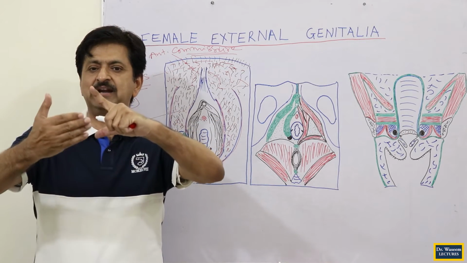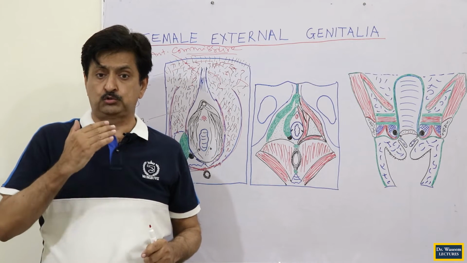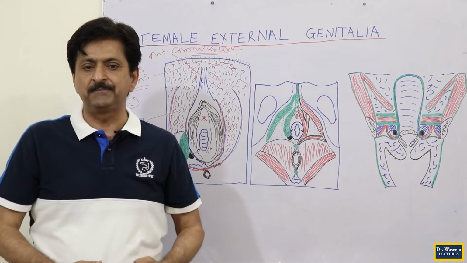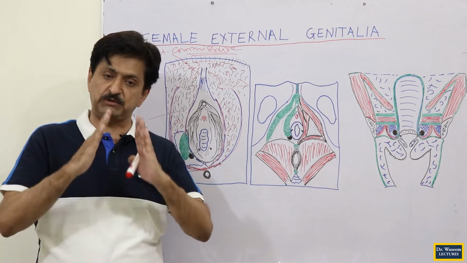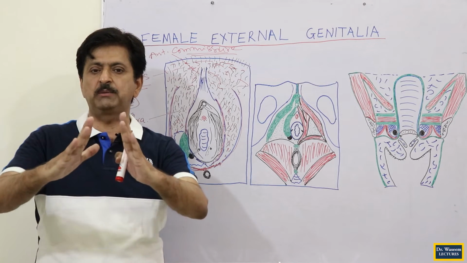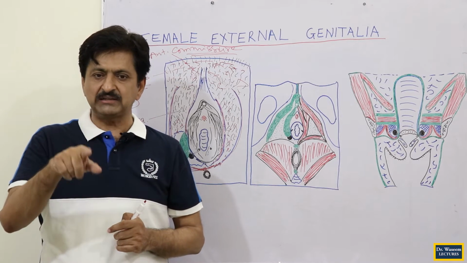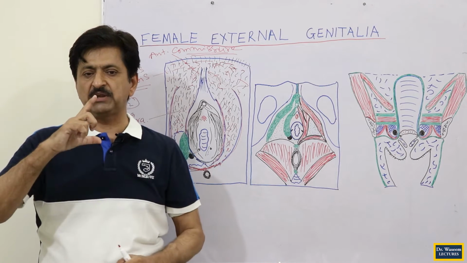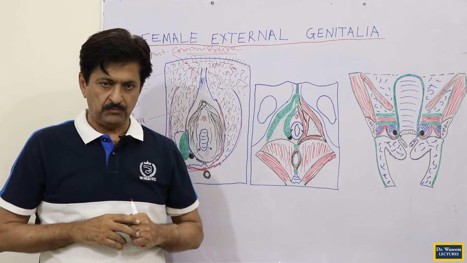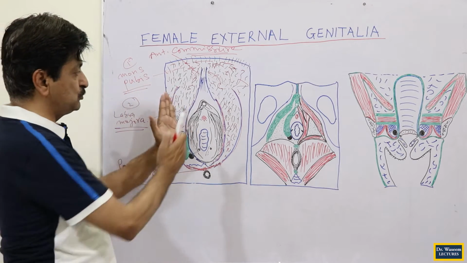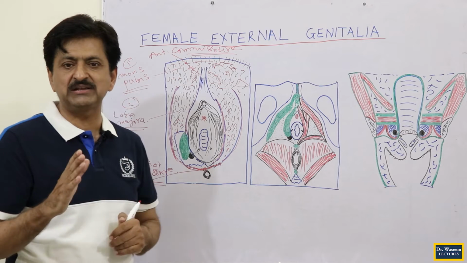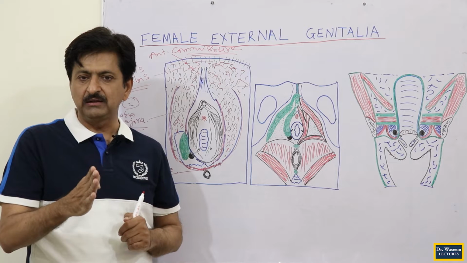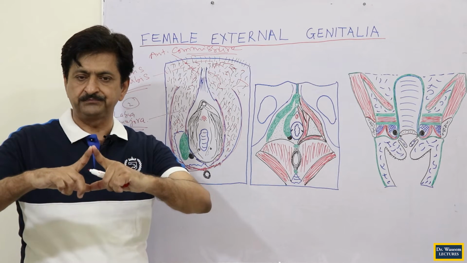So a gap is created between the two labia majora, through which we can enter into certain other external genital organs, passing in a gap between the two labia majora. And that gap is called the cleft. It's a buttonhole type cleft that is present here in the middle, and that cleft is called the pudendal cleft. So that means the pudendal cleft is a fissure or a gap, a longitudinal cleft bordered by the two labia majora.